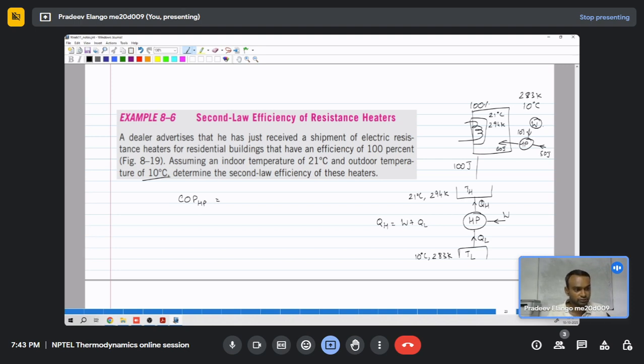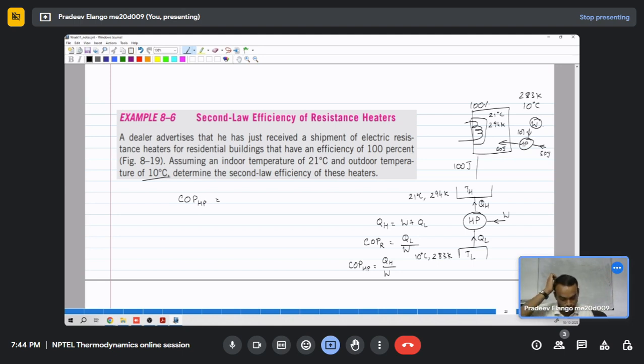This is what is happening in the refrigeration or the AC and the fridge also. For a refrigerator, our aim is to take out heat from the low temperature reservoir, that is QL, by supplying some work W. So this is called the coefficient of performance of a refrigerator, QL by W. And for a heat pump, our aim is to pump heat to the high temperature reservoir. So there the COP is QH by W. Understood, sir. You are able to understand this, right?